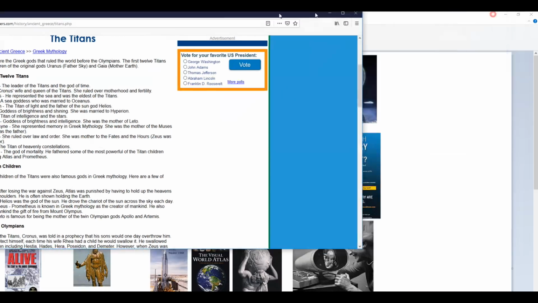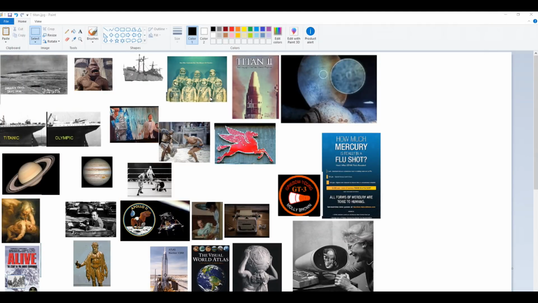So let's do this graphically. We go to this collage, and we have the Donner Party here. They end up eating their children. We have the Titanic and the Olympic. These are the two factions. You have the Titans and the Olympians fighting each other. You have the planet Saturn in Arthur C. Clarke's book. It's Jupiter in Stanley Kubrick's movie. So he changes this to tell you that you're talking about the Battle of the Titans.